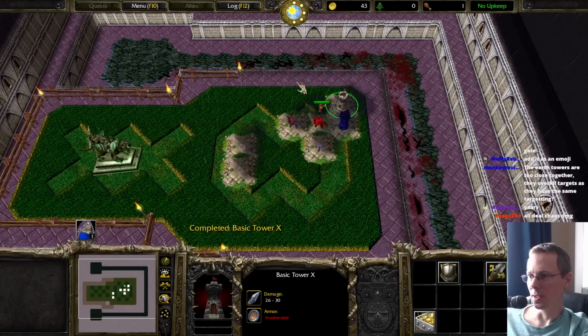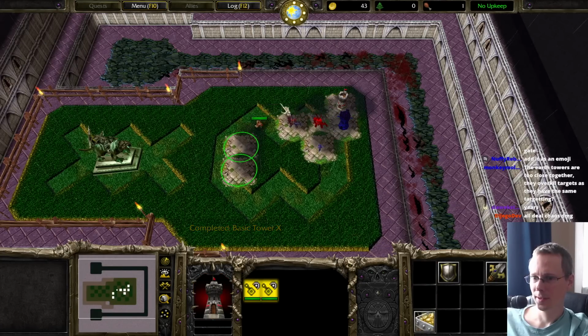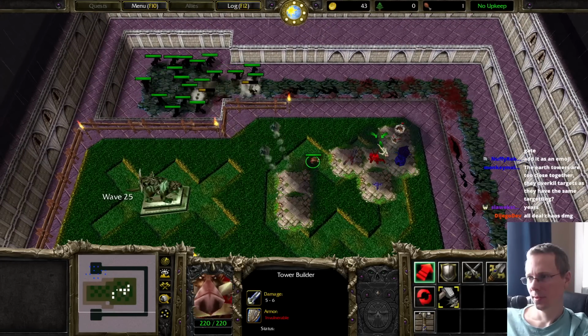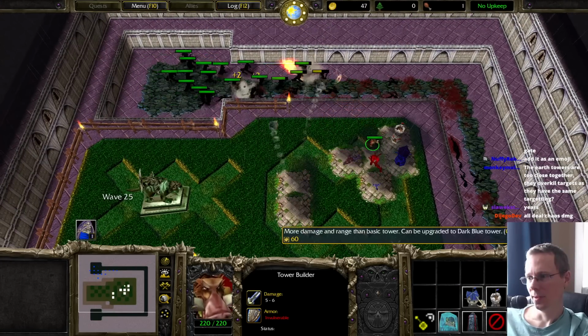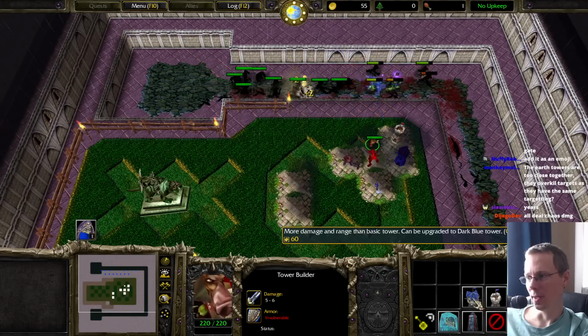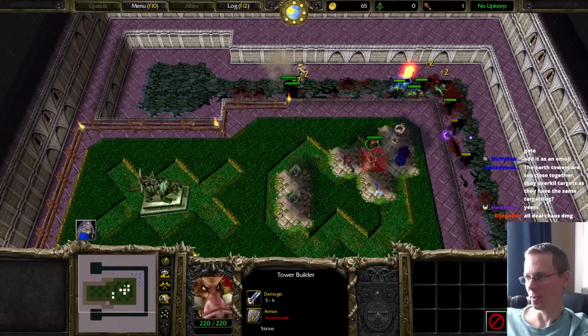The 400 range is still bad. Yes, my lord. More work. Off I go then. There's the more damage and range than basic tower, which can be upgraded to dark blue tower, because this is essentially known as the blue tower.